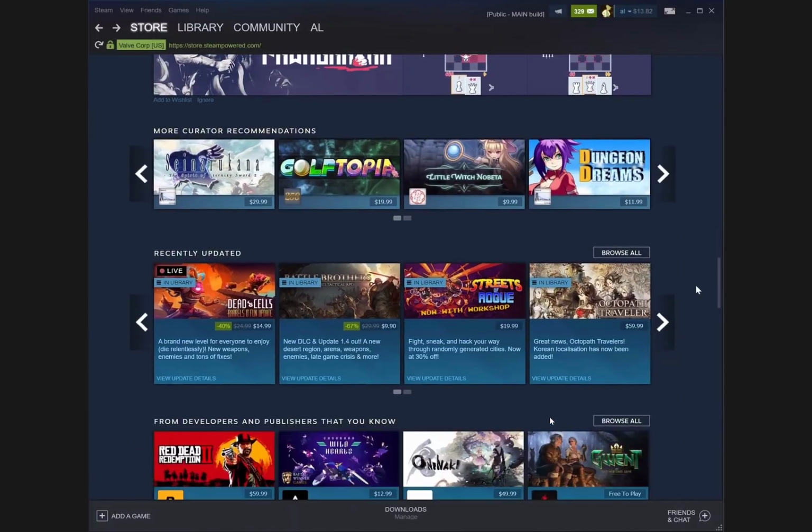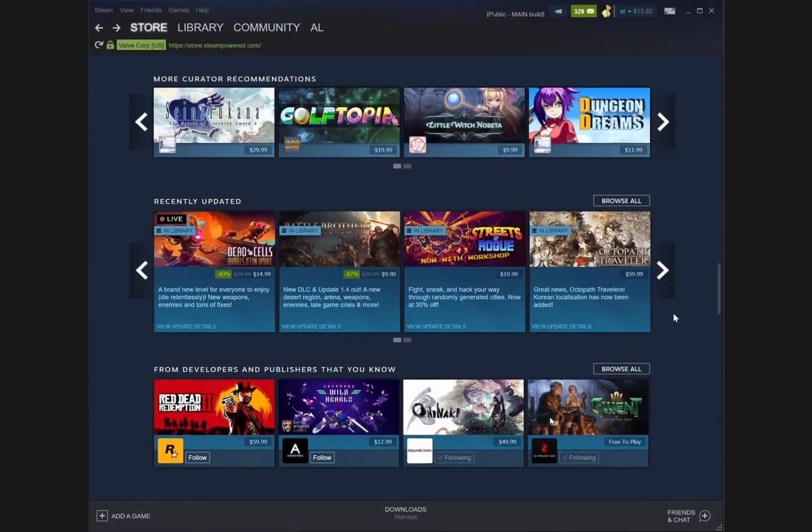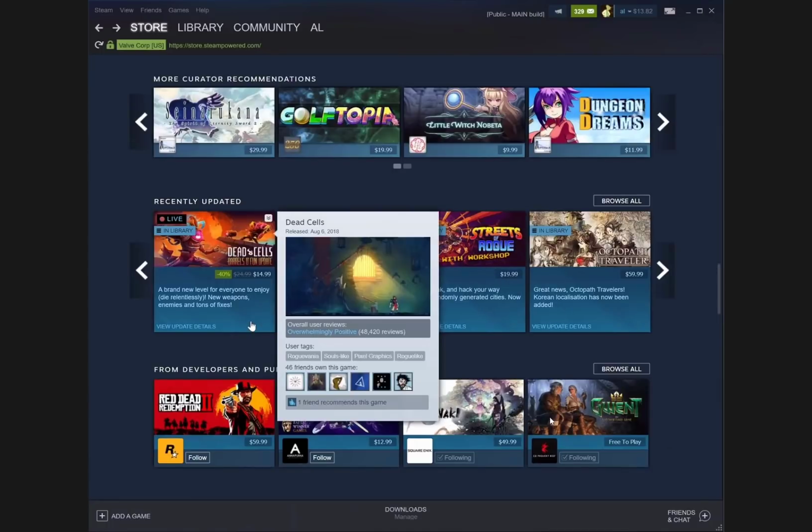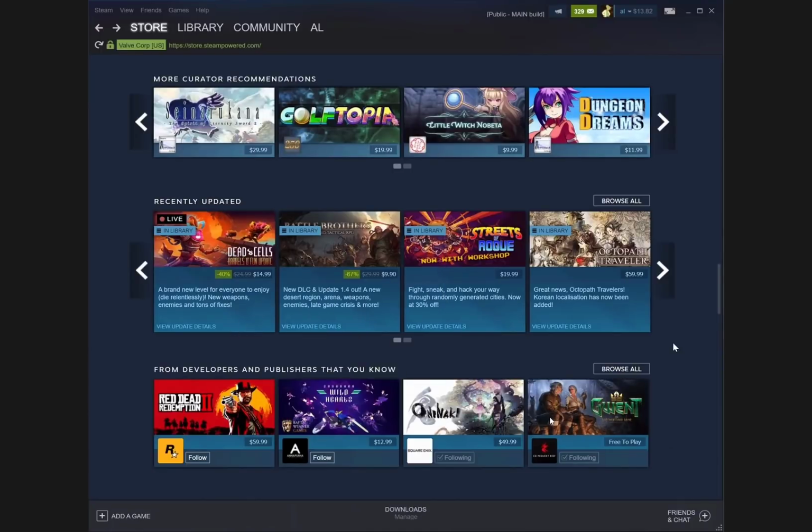And then the next section here, this is another section you can control as a game developer. This is recently updated. In contrast to most of the other sections on this page, this is filtered to games that either I have already purchased or have on my wish list. And these are games that have had some recent large update, like a DLC release or big new patch. And this is access to developers by using an update visibility round on the Steamworks site. So these are all developers who've chosen to use one of their visibility rounds to promote this event. And this is one of the places where that surfaces on the store.